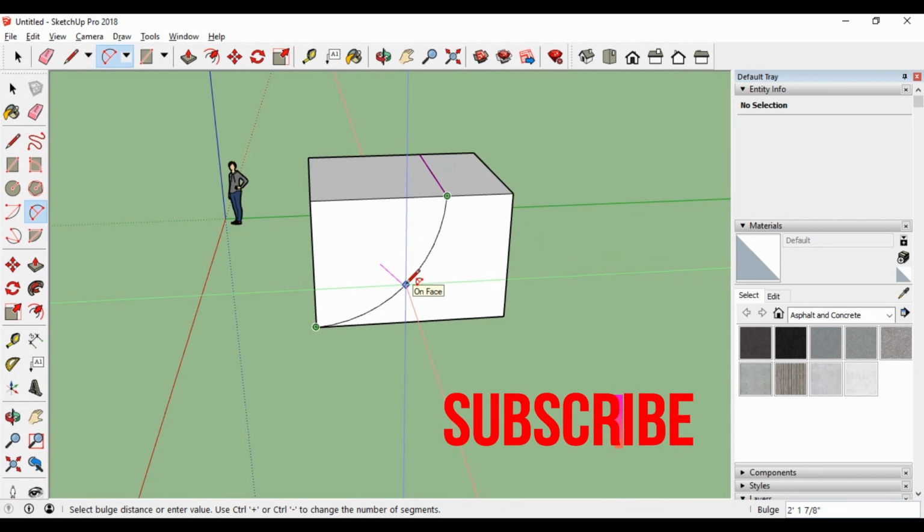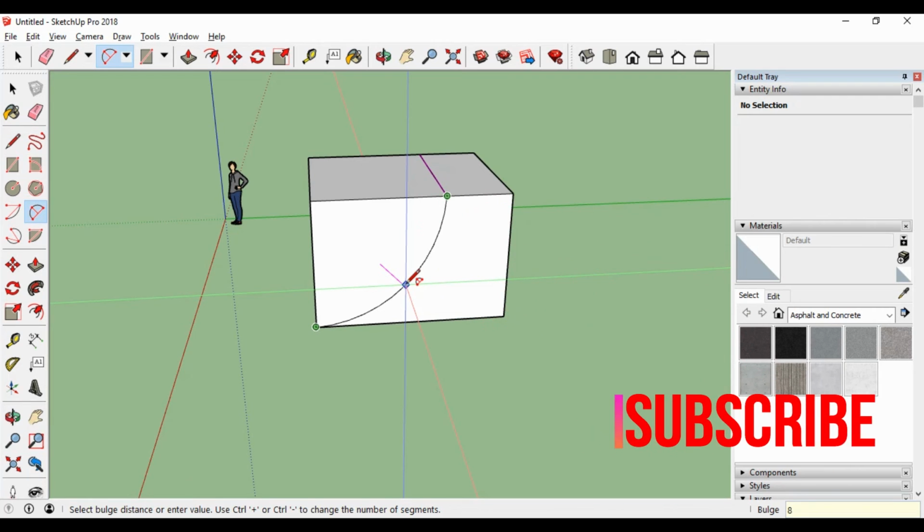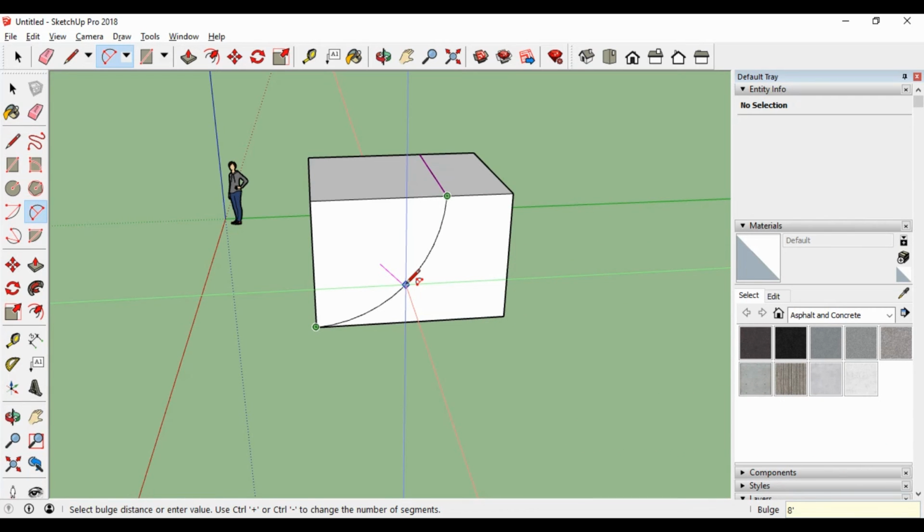So for that, simply type 8 feet followed by R, 8 feet and R from the keyboard, and press enter. So you can see your 8 feet radius arc is created. R stands for radius. You can see here 8 feet R, right? So this type of arc is created, and hit spacebar.